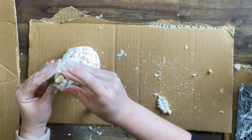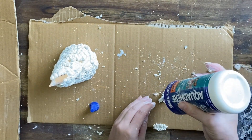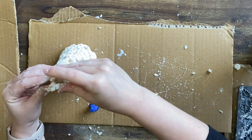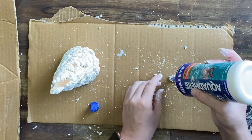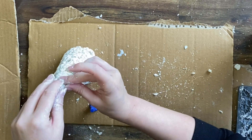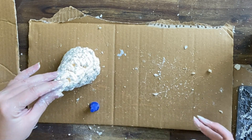I found that as I got closer to the top I was reaching for the smaller castings from the Holly Lane mould to fill in the spaces, so maybe keep this in mind as you're working on your composition — you'll need some smaller pieces for the top. Once I was finished with this tree I also sat it to one side and let it dry for 24 hours before coming in to paint.